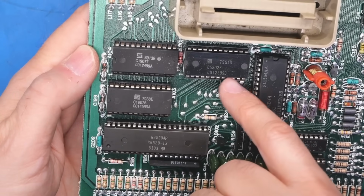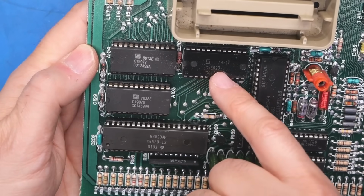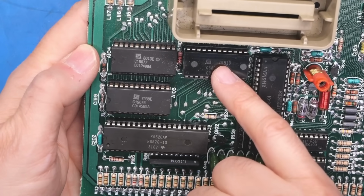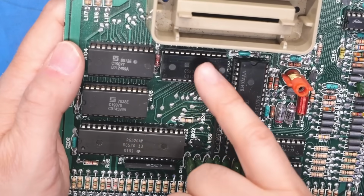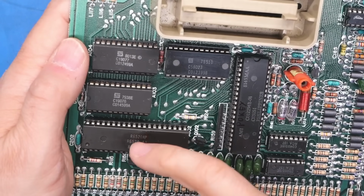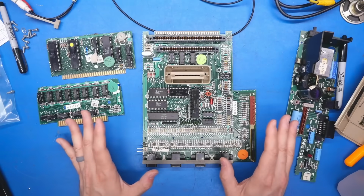And back on the main board, these 3 chips are obviously going to be ROMs. We'll have to look up exactly the part numbers to figure out which is which. Oh, that one has a 1979 date code. It's kind of interesting. Oh, so does this one. 38th week of 1979. It's odd that these are so old versus, say, this IC or the ones that were on those cards. All seem to be a bit later. Interesting.